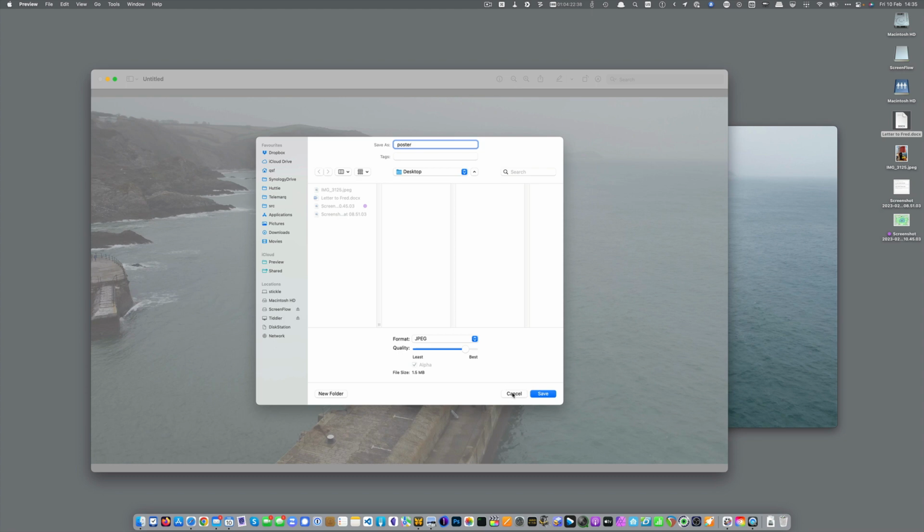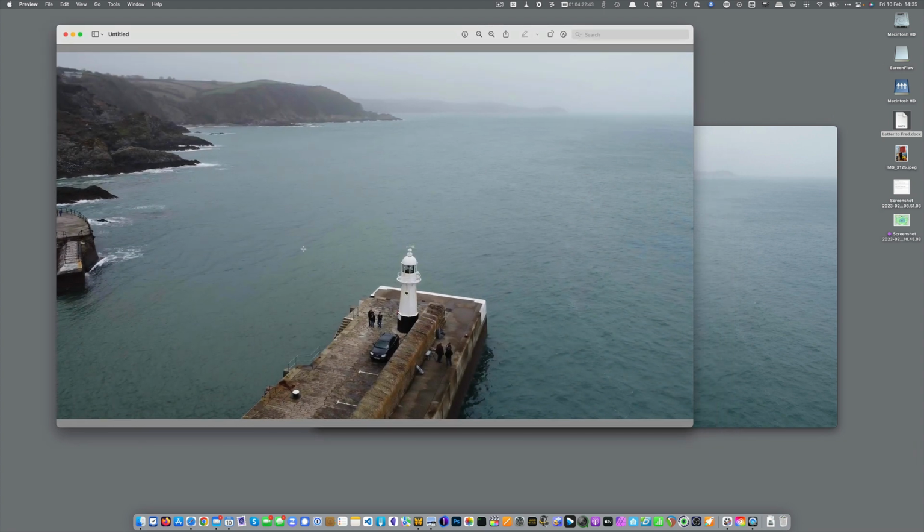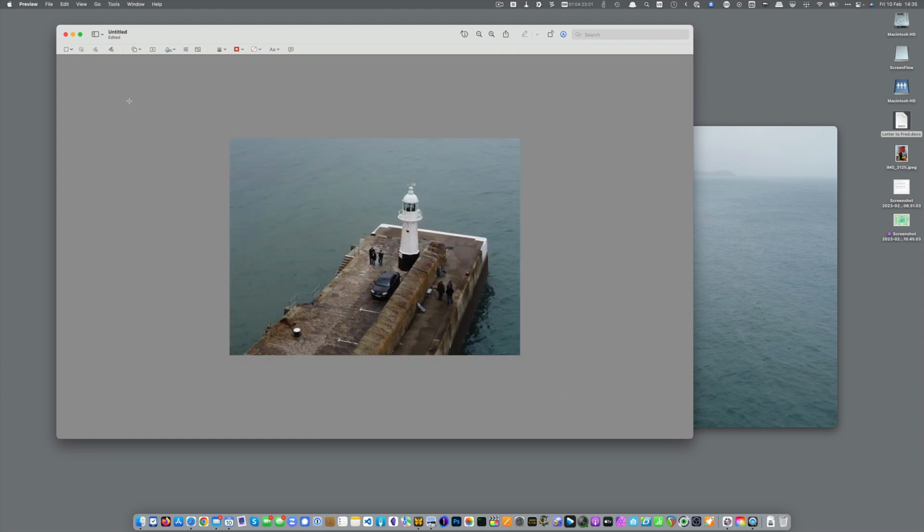While we're looking at Preview, very quick, my favorite shortcut, the thing I'm using Preview most often for, is if you want to crop this image, you simply drag out a rectangle and do Command K. There you go, Command K. And that's a really useful shortcut.